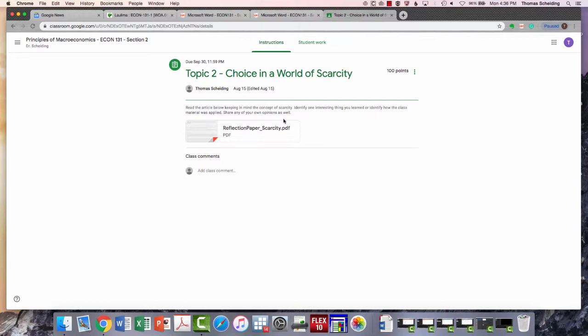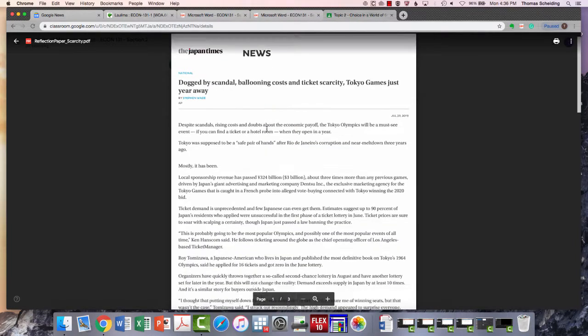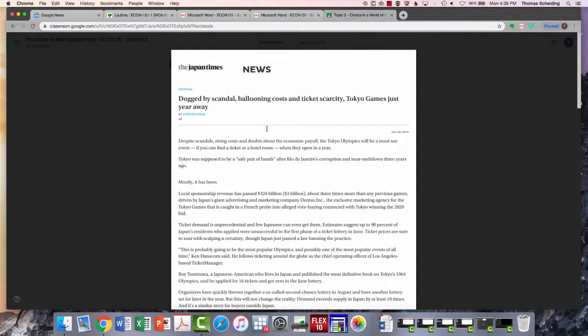But basically 3 paragraphs. In the first paragraph, you would give me a summary of the article. In the second paragraph, you would highlight the economic concepts that are in the article. And in the third paragraph, you'd share your viewpoints and opinion. It is that simple. First paragraph, summary of article. Second paragraph, the economic concepts that are in the article. Third paragraph, your own thoughts and opinions. The articles themselves, I've just taken straight from the news. I turned them into PDFs to make them permanent, but you would just read the article, summarize it, identify key concepts, and give your opinion.